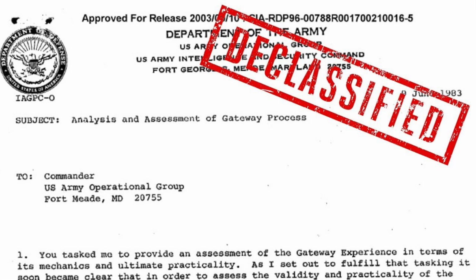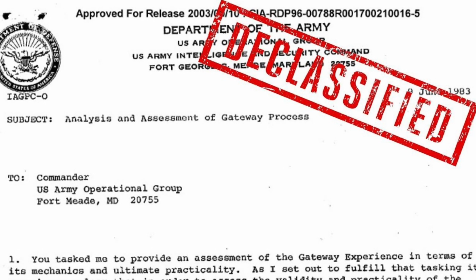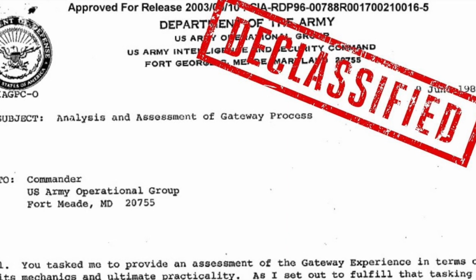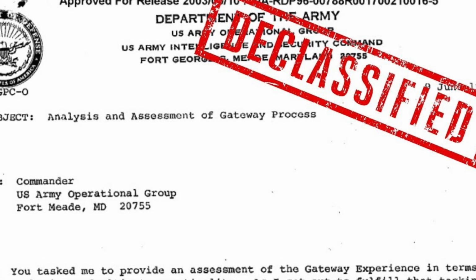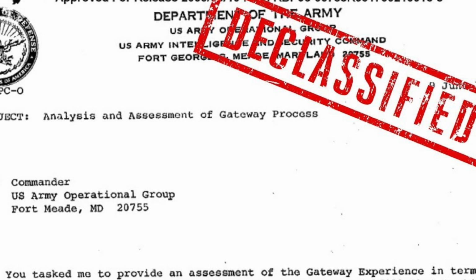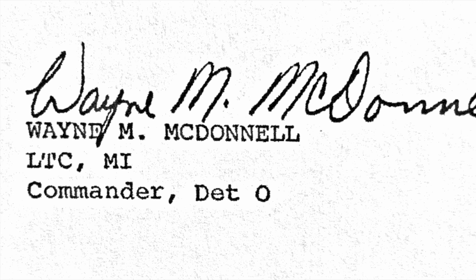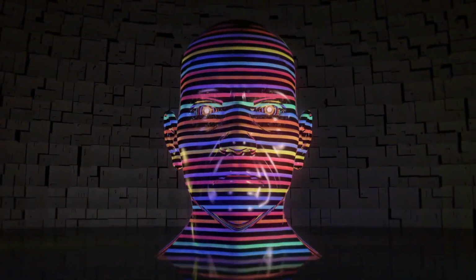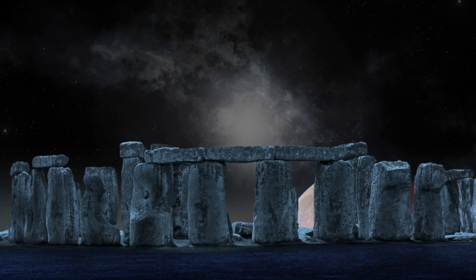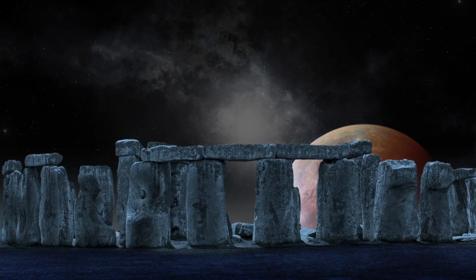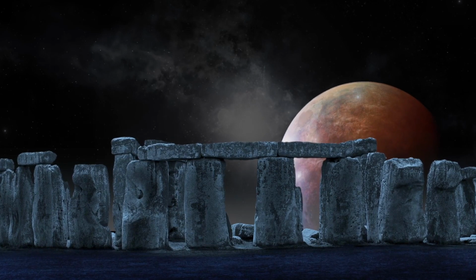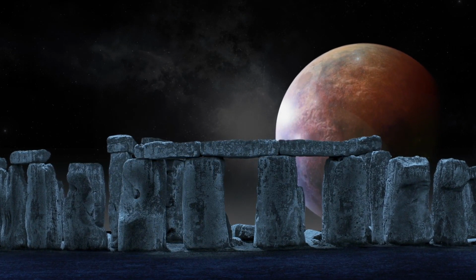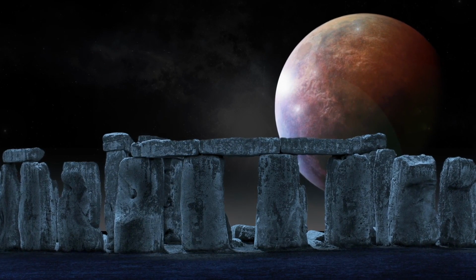On June 9, 1983, the CIA produced a report on the Monroe Institute's theories and work titled Analysis and Assessment of the Gateway Process. Within this report, Lieutenant Colonel Wayne M. McDonnell is commissioned to write up a summary and conclusion on the mind's supernatural abilities in relation to Monroe's work. He describes Monroe's methods and gives some startling conclusions on the nature of reality. He also gives credit to the mystics of our past, who he says have had these supernatural powers and have been passing them down to us through the form of symbols, mythology, and religious tradition. They were right all along.